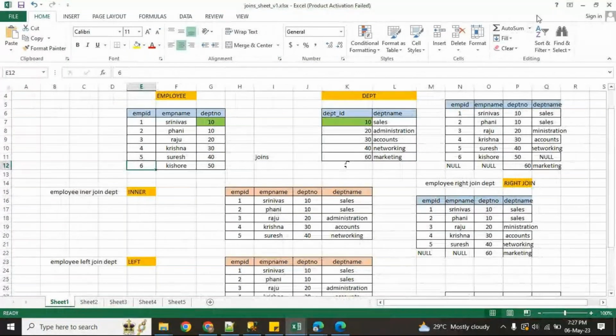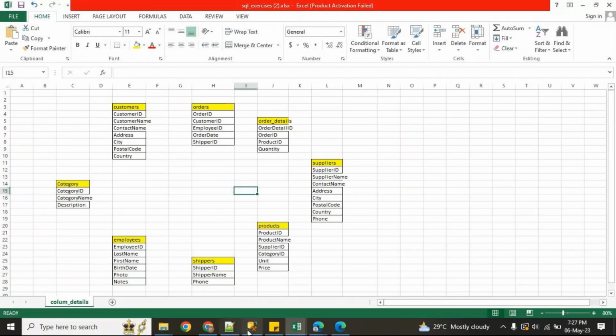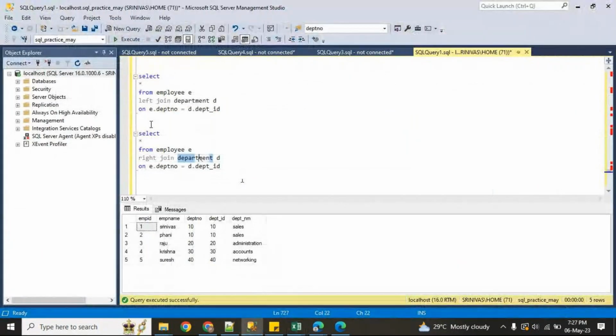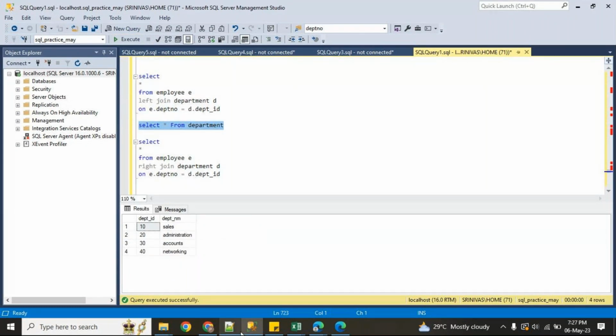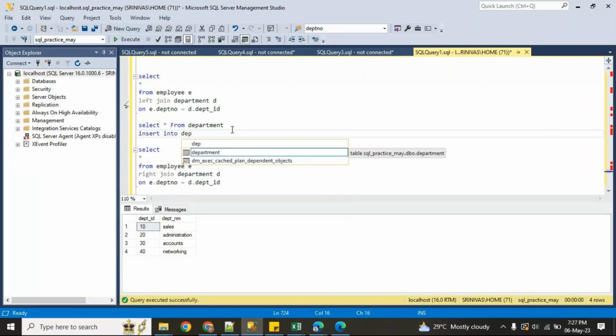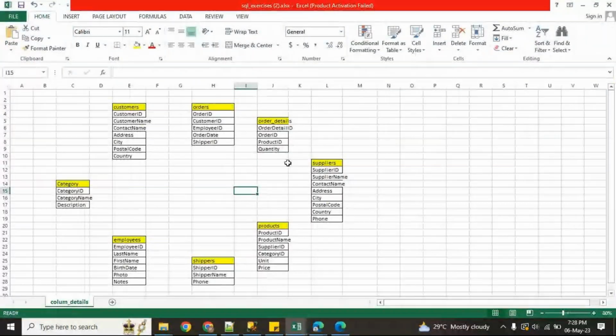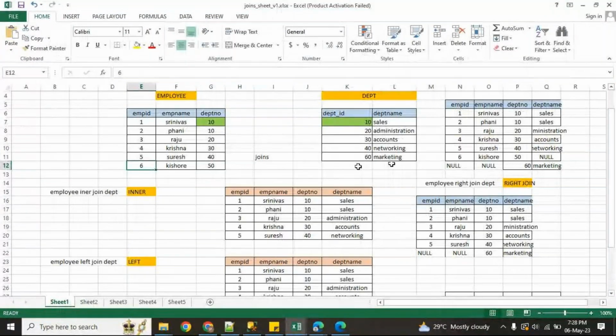I think I did not insert this one record. Let me take my department table. It doesn't have this department, so it did not get inserted. Marketing.